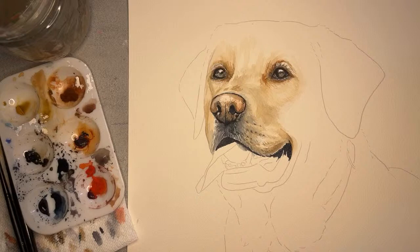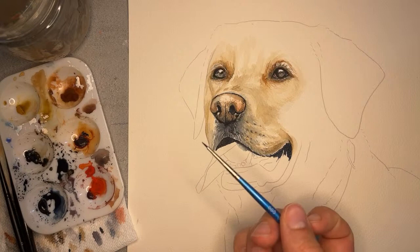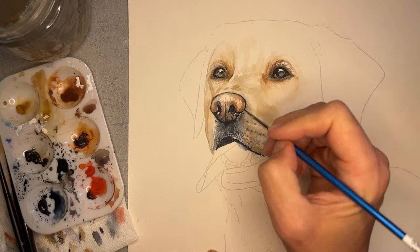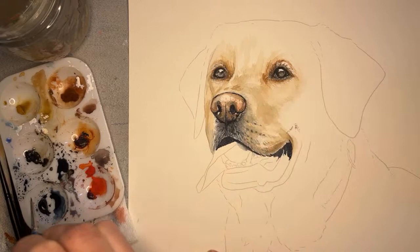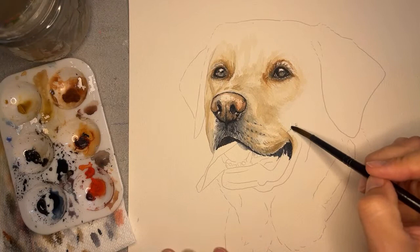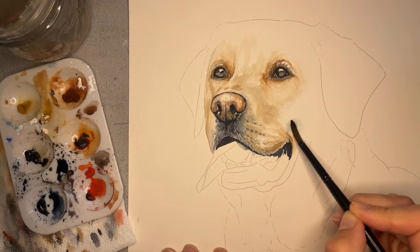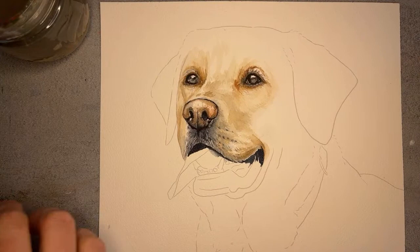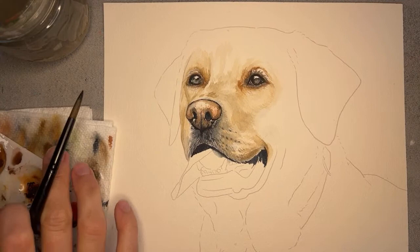We have to wait for that part to dry before we can add our bleed-proof white. Let's add some of those really dark hairs — I have my triple zero, which is like my tiniest brush. Super detailed. Taking some of those dark colors and adding a few more dark details. If you're like me and make an oops, just grab your brush — you've got to get to your oopses as fast as you possibly can. Just add some paint over that, add some water, then lift it with a clean spot on my paper towel. No biggie because we will go back through and add more layers to that part of the painting — luckily, no harm done.